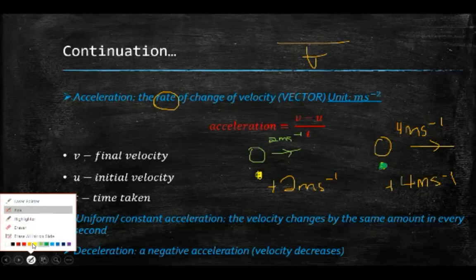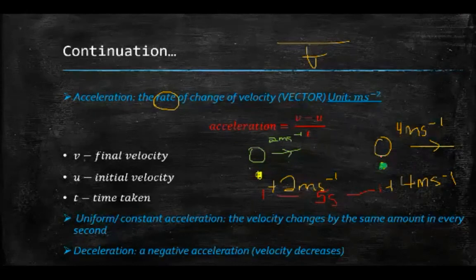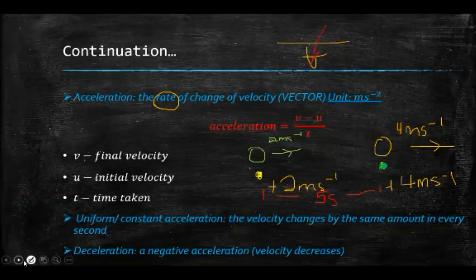Oh, and the time would be the time from this point to this point. So between these 2 points, what is the time? From this point to this point, how long did it take me? Let's just say it took me 5 seconds, from this yellow point to this green point. So if I wanted to find the acceleration, let's say that's all the information they gave me.